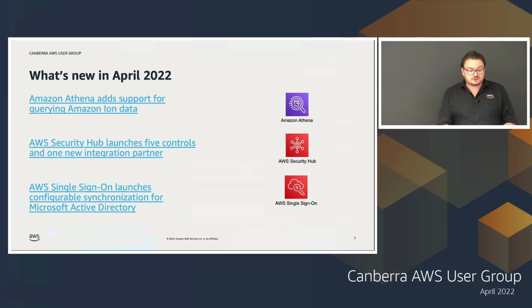Next, AWS Single Sign-On has launched configurable synchronization for Microsoft Active Directory. So previously, if you had connected AWS SSO to your Microsoft Active Directory, it grabbed all user identities and made them available in AWS SSO. Now, this was based on customer feedback, not something that all of our customers wanted. Now you can configure which users and groups are synchronized to SSO, so you don't need to bring the entire directory across with you. So this lets you be very specific about it and keep just the users and groups that matter in SSO, so you can work with that subset.